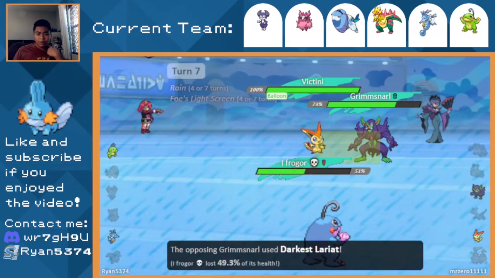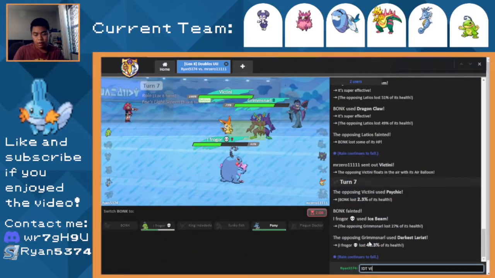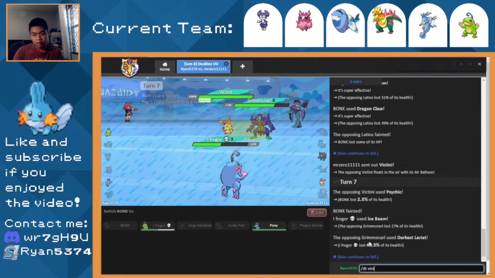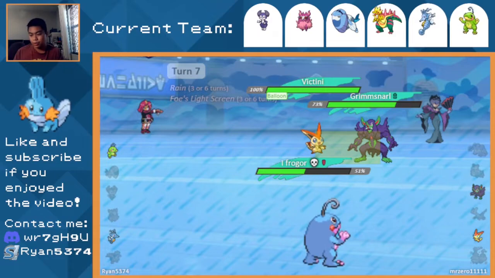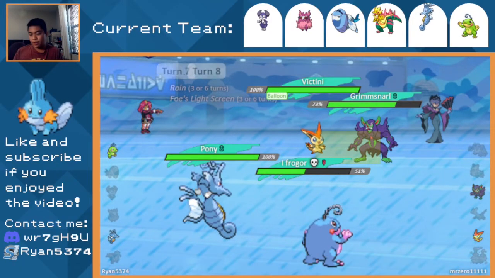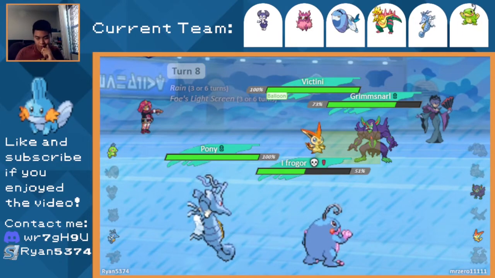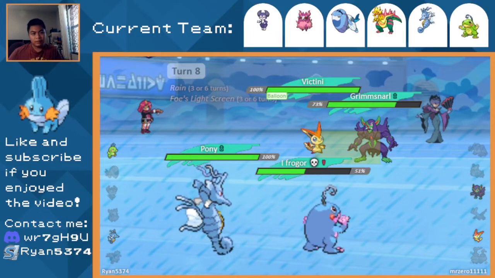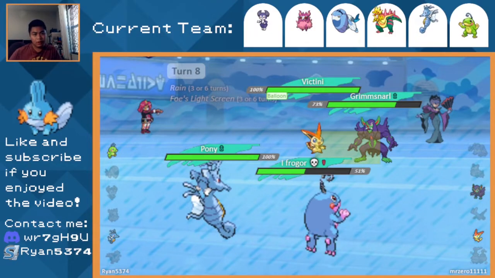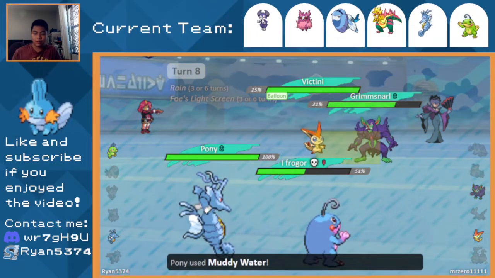How good is Victini as a special attacker? Let me check. Oh, it's just like all base 100, so yeah, I guess it's pretty decent. Doesn't get to take advantage of V-create, though. Okay, we're gonna click Muddy Water, Ice Beam. That's our only play. I hope this does enough damage to Grimmsnarl that we can take it out.